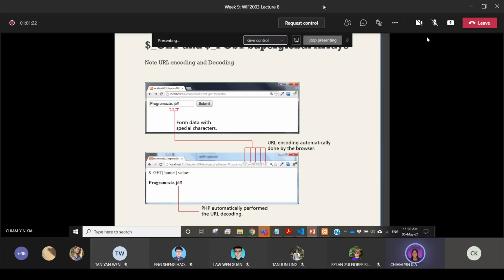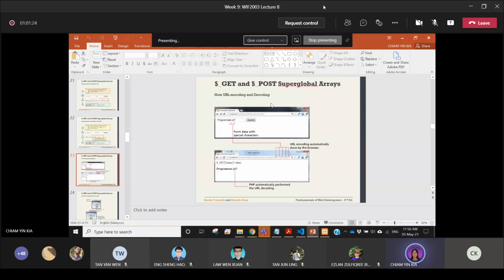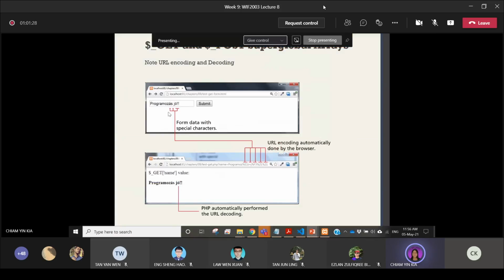Okay, you can see that the URL will do the encoding and decoding on its own. Sometimes some names use special characters. For example, if you are looking at some European names, normally they have special characters. So even when you use GET, the browser will automatically encode these special characters in the URL.